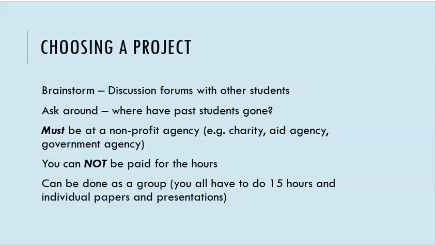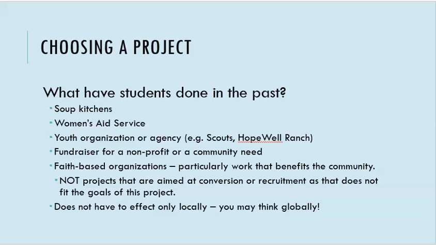I'm willing to give you a few ideas of where other students have gone in the past. Soup kitchens and food pantries have been very popular places. Look for women's aid services in your area or youth organization, keeping in mind that those places may require a background check. You could also consider if a nonprofit or someone in the community could use some fundraising help. For example, I think some students have helped plan the Big Brothers Big Sisters major fundraiser they hold each spring.